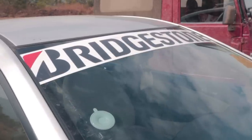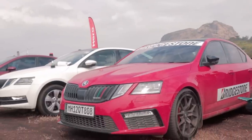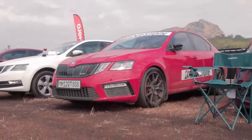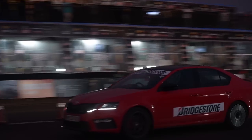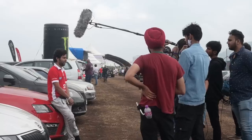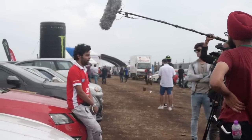Don't make a mistake, we aren't trying to make excuses, but that was a shortcoming on our end. Whereas with the VRS, well, the results speak for themselves. An amazing result, and quite frankly, we would like to say that we had the fastest non-turbo changed, stock internals, non-all-wheel drive VRS. Yes, you have to mention it that way because we know the thumbnail is quite clickbaity. And at the end of the day, because of our podium, it was smiles all around.